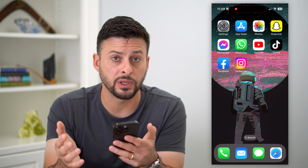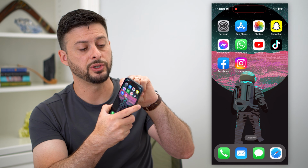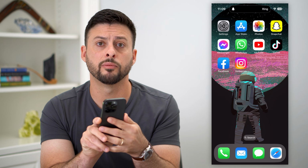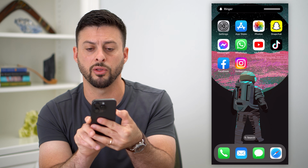There are various things that we can do as well to be able to boost that speaker volume. Let's toggle this little switch. You can see it on the left-hand side of your iPhone is a little switch. Let's toggle it towards you to turn it on ringer mode. And then let's use these volume buttons to turn that all the way up.